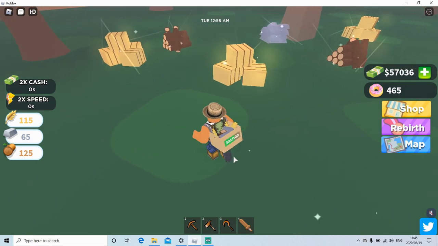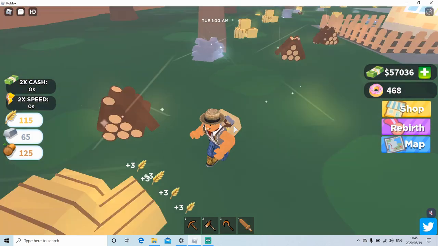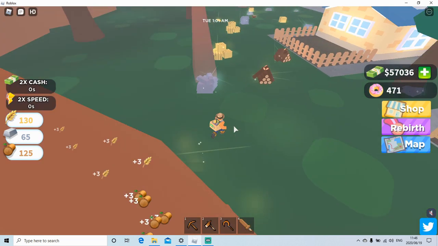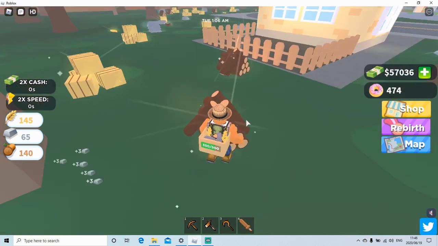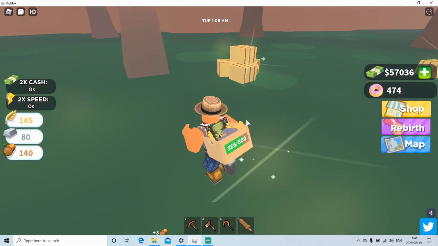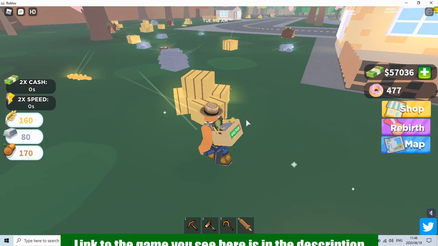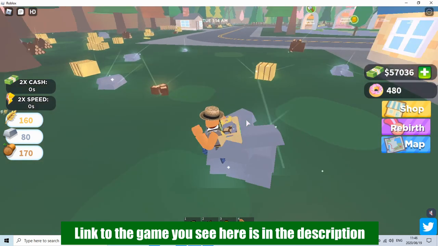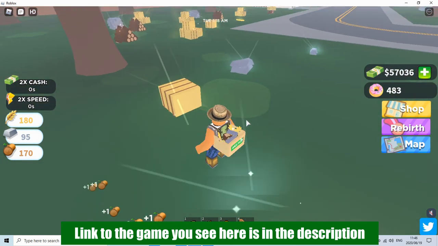Hello guys, and in this video I'll be showing you how to use the random object spawner scripts I created. In my Discord friends game, I've created a script that can randomly spawn objects by the position you've placed it. I'll add a link to our game in the description. So let's go get the script.